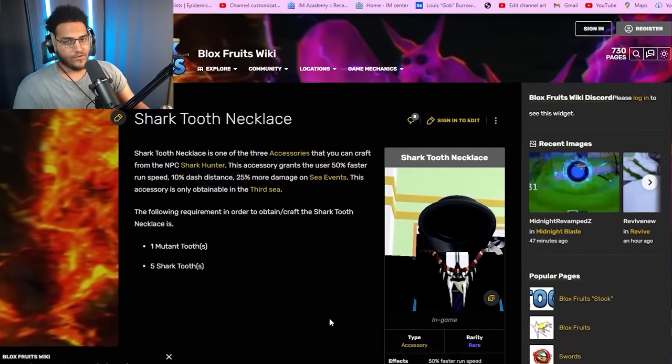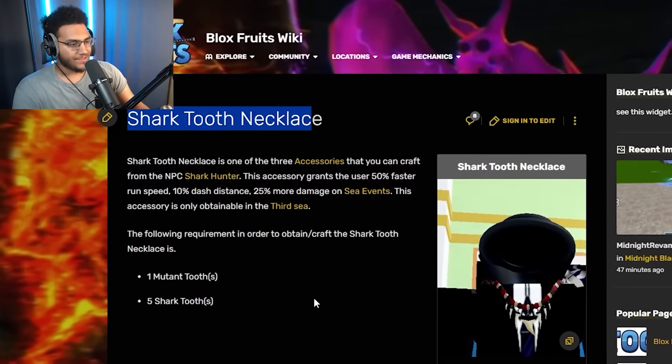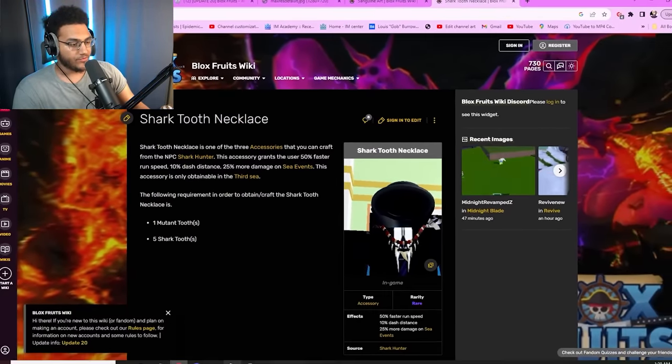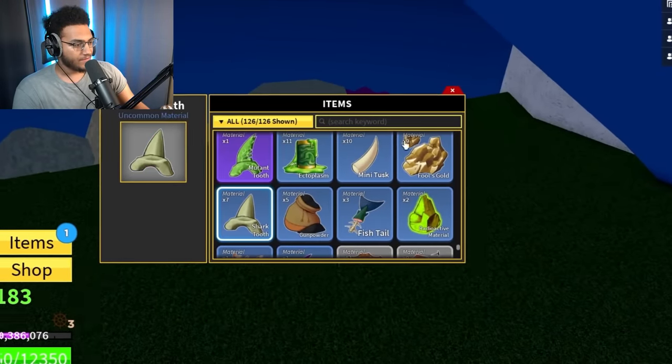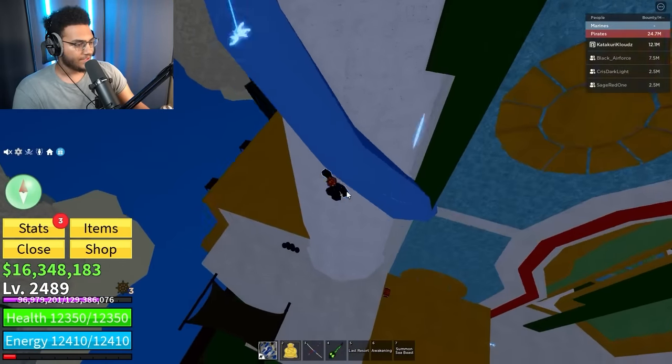All right, so according to the wiki, in order to craft the first thing we need, which is a shark tooth necklace, you need one mutant tooth and 5 shark tooth. So we did need that mutant tooth. And right now I have 1 mutant tooth and we have 7 shark tooth. Okay, so we can go ahead and already craft that. Let's go ahead and do that.